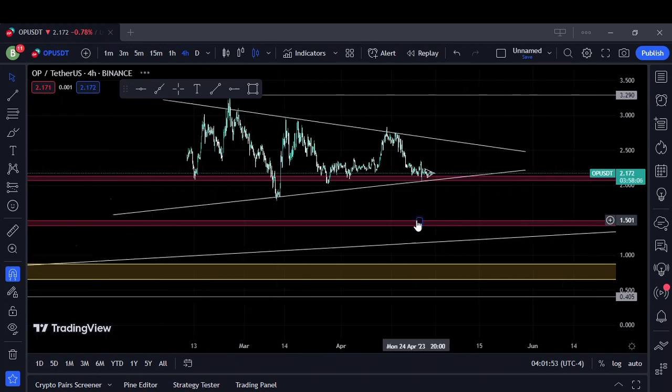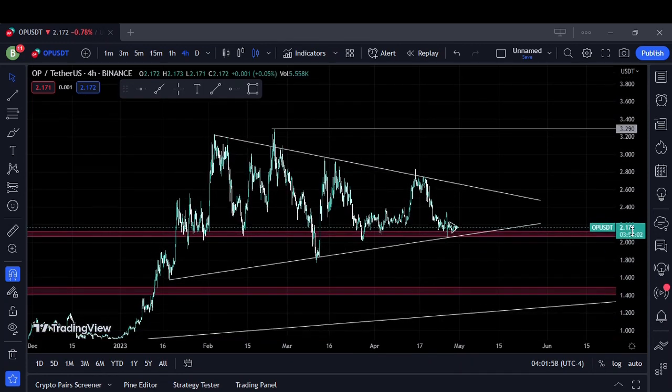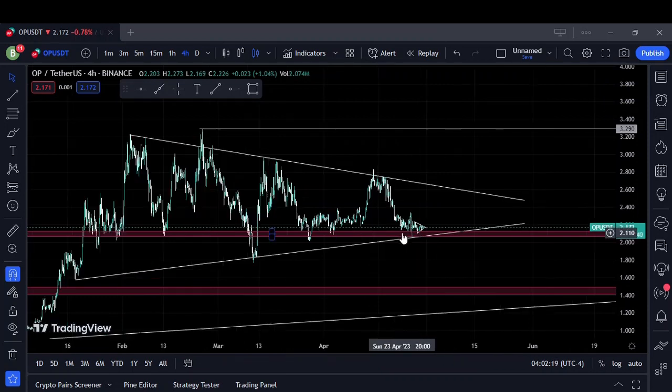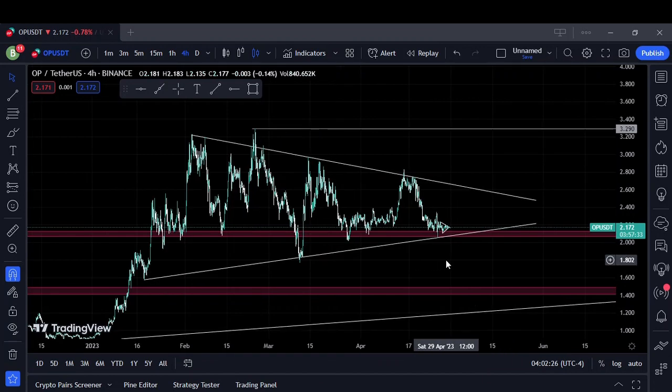But then we move on to the 4 hourly time frame, and now there are two types of trend lines here. The major trend line that I've drawn here, the upper trend line that is coming down from the range high. So basically, if it flips the range high, then it's in price discovery mode. As long as you're not long anywhere between here, you should not be trading the price discovery, since we don't actually know where the price is going to go either way. And so with OP, simple two trend lines, there is no big science that I'm using here right now.